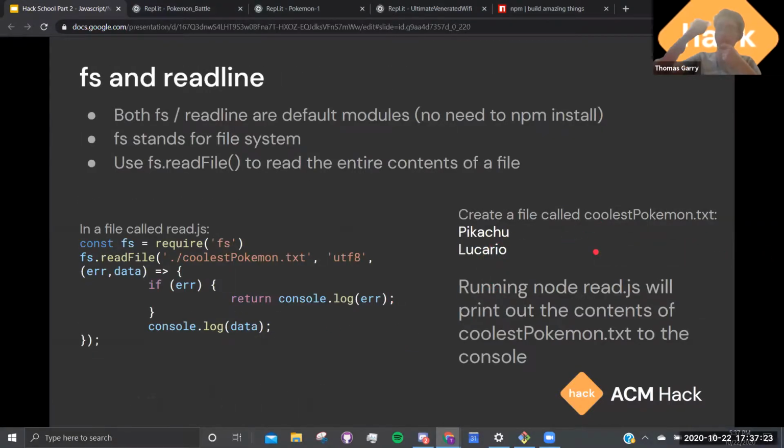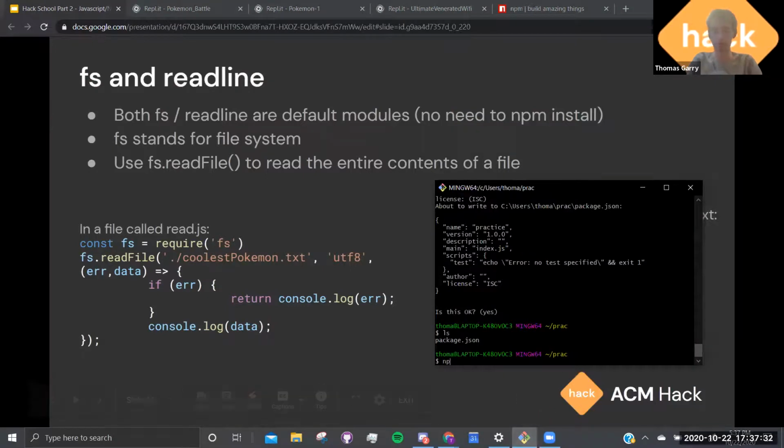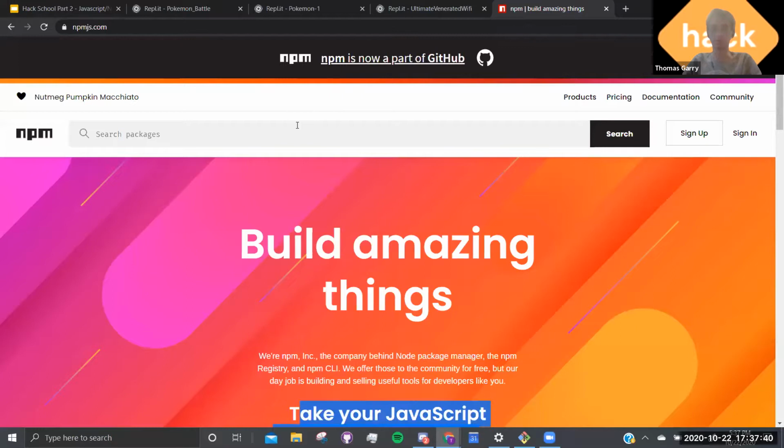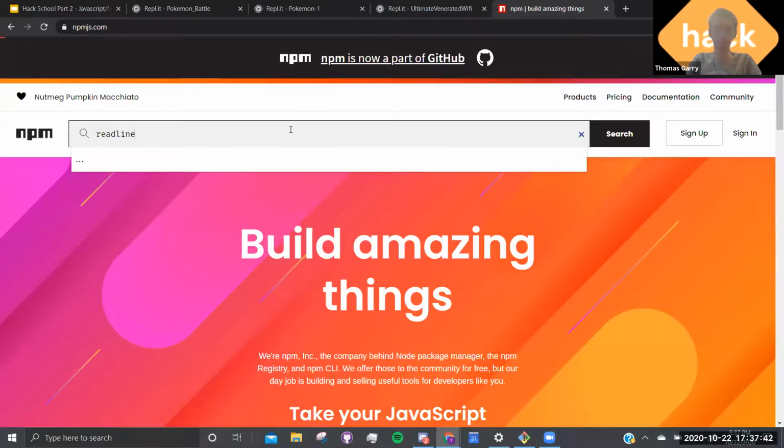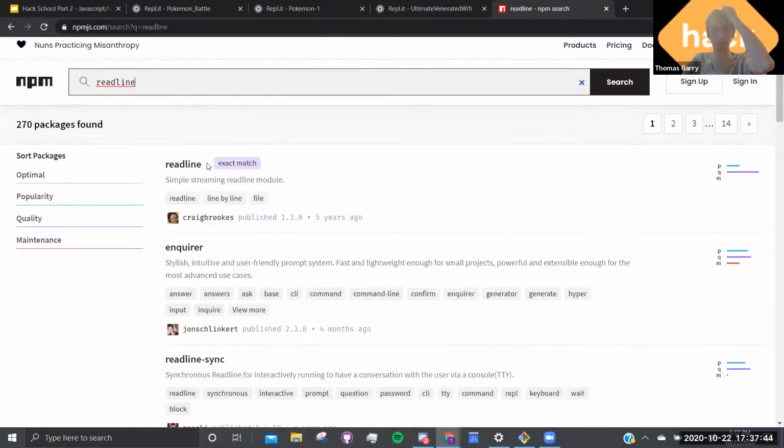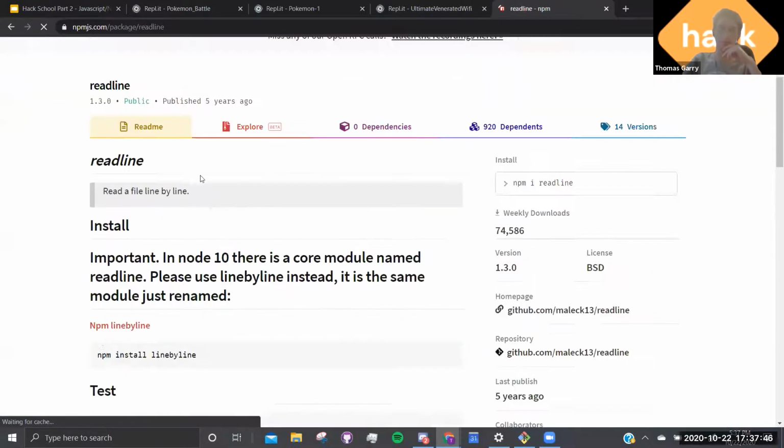So I really quickly wanted to go through what fs is. It's a built-in module, so you don't have to do npm install fs or something like that. It's the same with readline. But say you did want to get readline, you would just search for it and read the documentation.